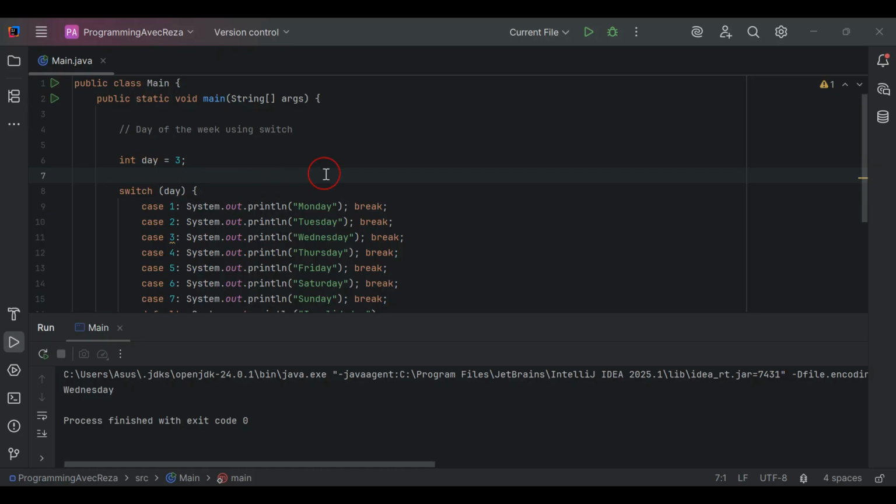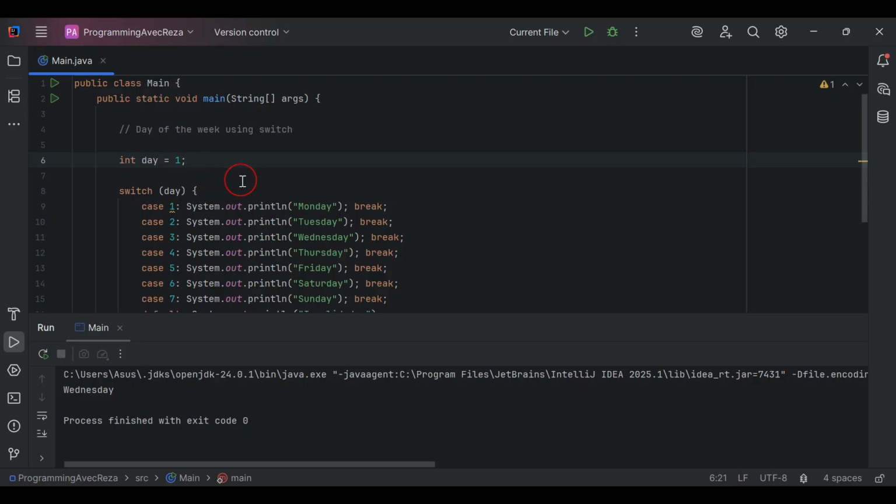We would like to have the day of the week using switch statement. For example, we would like to have a variable called day and value 1 is assigned to it. 1, what does it mean? I mean Monday. So the first day of the week is Monday, and we are going to calculate the day of the week using switch statement. So the variable called day is initialized to be 1. It's of integer data type.